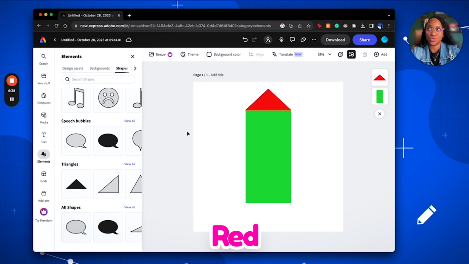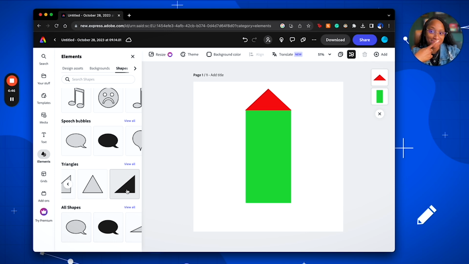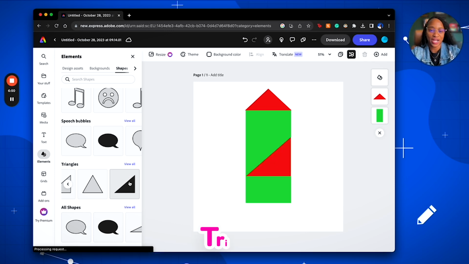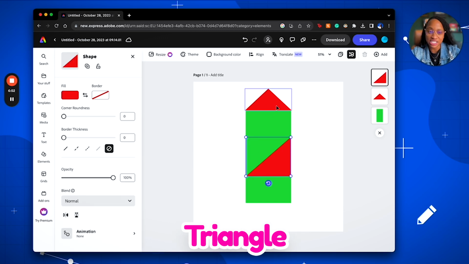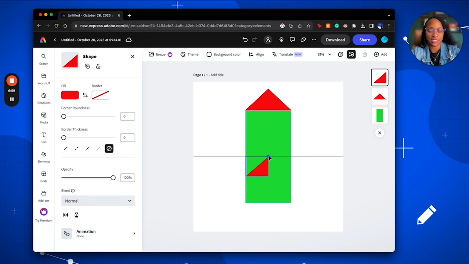Now we have to add another shape. What shape do you think that is? I think you guessed it right. So we're going to pick another triangle, but it's a bit different than this first one. So now we're going to make it smaller again by pressing the sides. Where do you think this is supposed to go? Good job. We're going to put it at the side here, just like that.